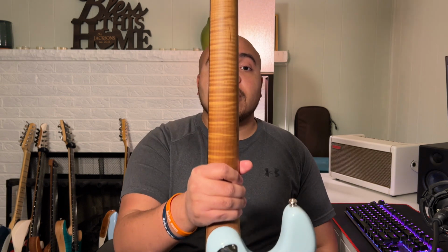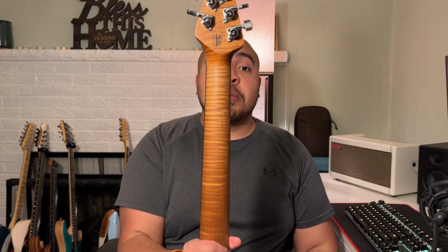So why did I get this guitar, return it, and then get it again a few years later? This comes down to a couple of reasons, and the first one I will admit is a little bit petty. As you can see on this guitar, it's got this beautiful flamed roasted maple neck, with the nice tiger stripes, and that is what I was looking for. The one that I got was from a different company, and I didn't see pictures ahead of time, but it came with a bird's eye roasted maple neck and fingerboard. And while that looked really cool, that wasn't what I was looking for, and so that was part of the reason why I wanted to return it.